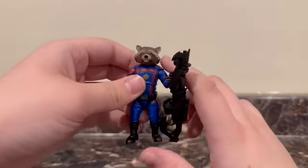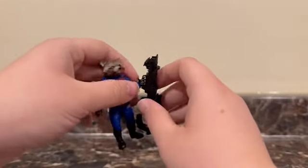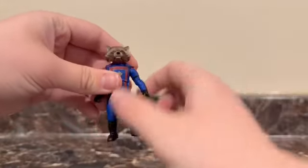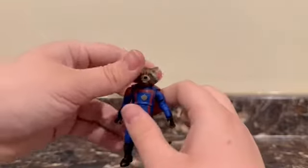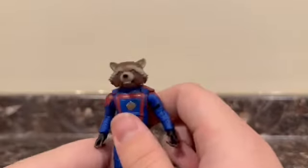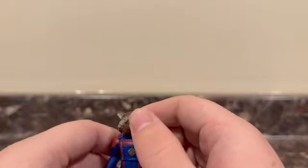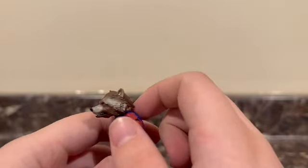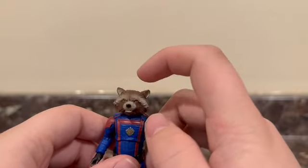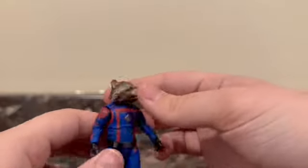Taking a look at Rocket out of the packaging, I think he looks great. I really like him — Rocket is my favorite Guardian, just barely in front of Peter Quill. I saw this Rocket and immediately bought him; I knew I had to have him. He's got some very nice paint. This is a reused head sculpt from one of the Guardians Vol. 2 Rockets. The paint looks really nice. His eyes look kind of weird, but other than that the paint is done very nicely. And it looks like Rocket.